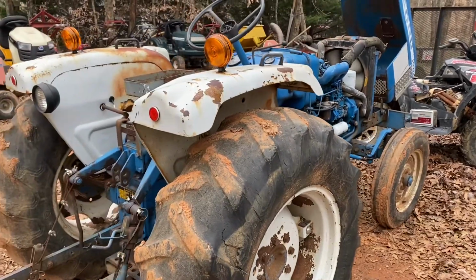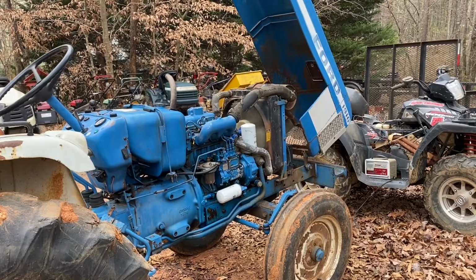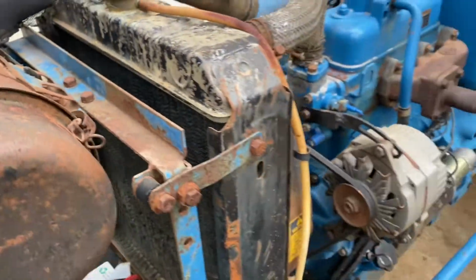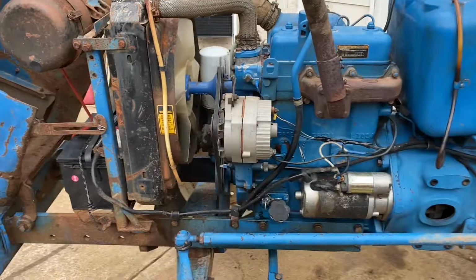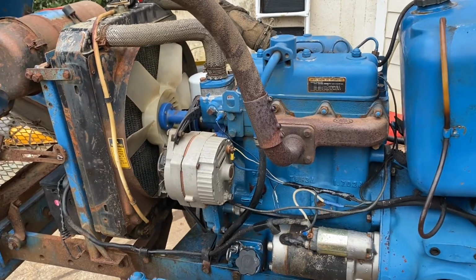So you can see almost as soon as you start it and the water pump starts moving that coolant around, it turns brown almost immediately. So yeah, you can see after running it just a couple minutes to pull it up here, that coolant is well overdue to be changed. It may have not ever been changed in this tractor, and that's not a great thing.